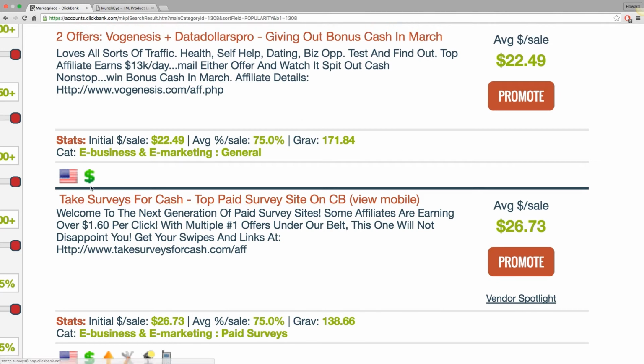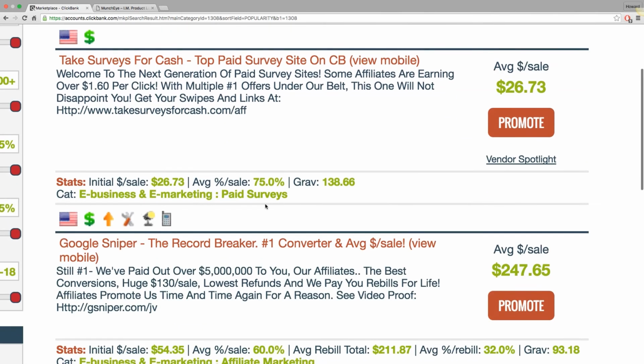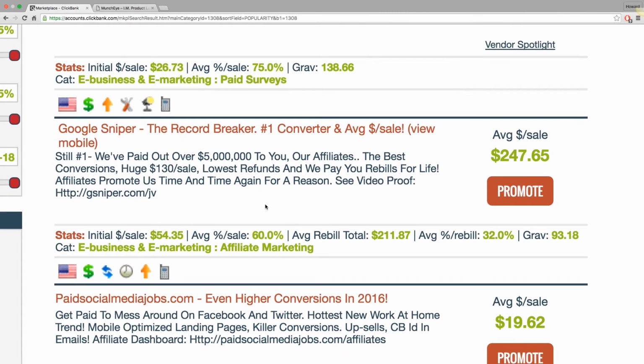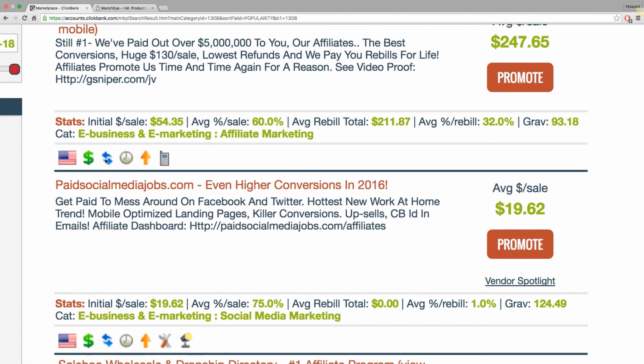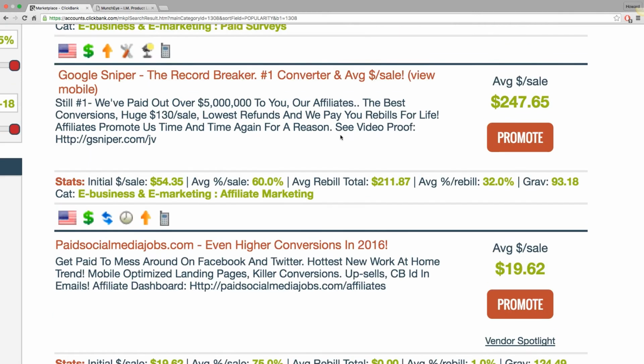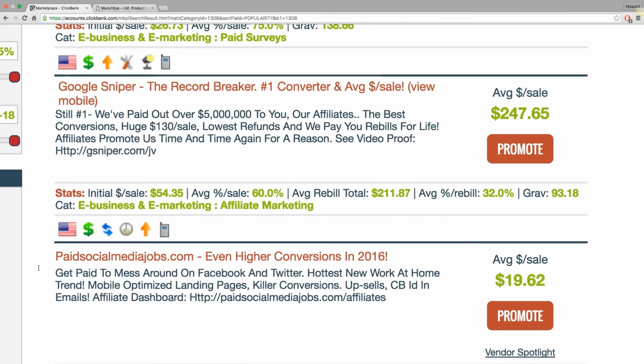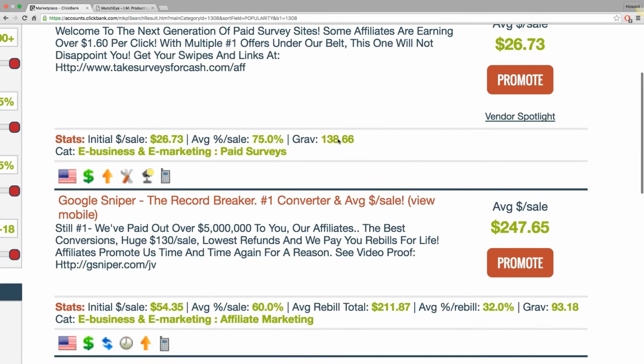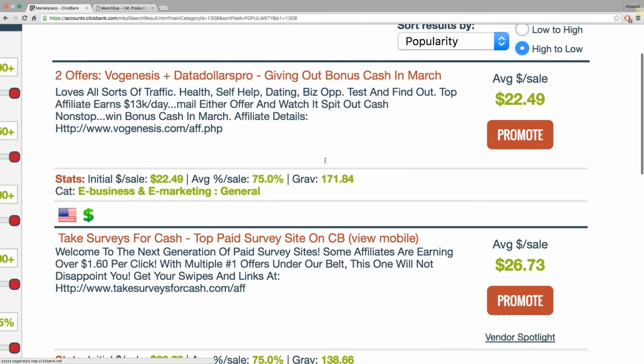Now, a lot of affiliates are promoting this product, which means it's doing very well, and it's number one. Now, it's in English and it's a one-time payment. If you're keener on getting recurring payments, then this logo indicates that there is a monthly or weekly or whatever billing cycle, and you're going to be earning commissions on every single rebill. That's pretty cool, of course.